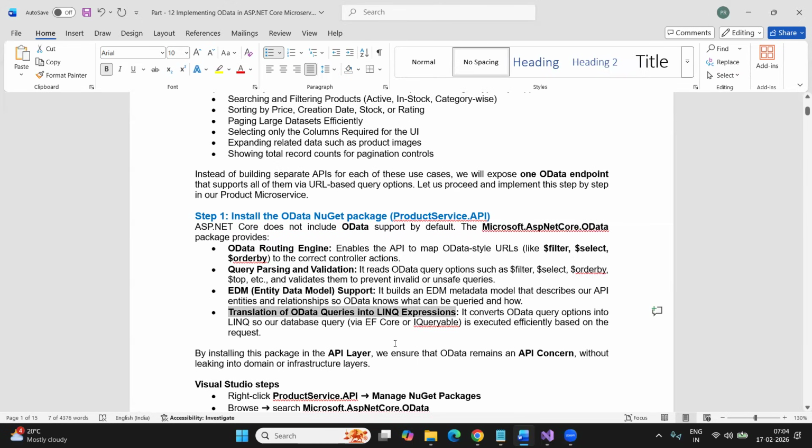Basically, what exactly it means, in more technical terms, is that we are going to generate the base query. For example, I want to apply filter, pagination, sorting, selection, or projection on the product entity. That means whatever DbContext.Products, that DbSet of products, I need to create as a queryable. Queryable means it is going to make use of deferred method execution. Particularly this terminology I'm not explaining at this point. Why?